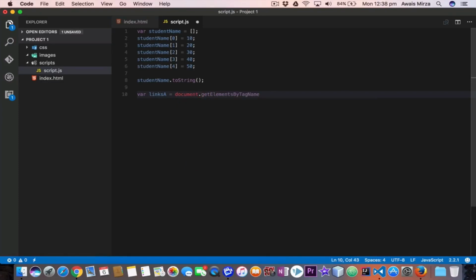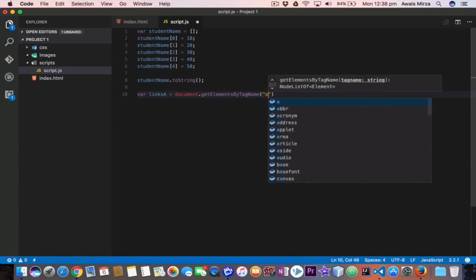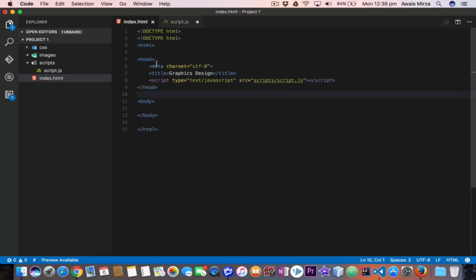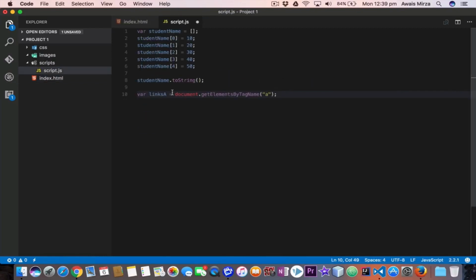You see this method, and then here I'm going to pass in a. Alright, and now what it's doing, it's actually getting all the anchor tags we have in this page. Well, we don't have any tags right now, but if we did, it would get all of them and store them into an array according to the index. So there are so many things you could do with arrays, and we will look at them in our project-based tutorials.